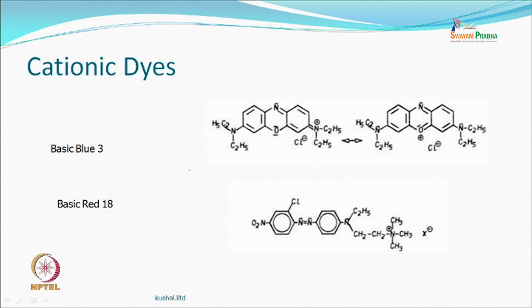So the normal dyes which are there, nice beautiful ones, there is an ion everywhere, it is not going to work. So you have some ion here, some ion here, these are the resonant forms. If you do have ions, then you have a problem. Okay, so there is an ion here on the nitrogen. So the common cationic dyes are good for acrylic printing, but not for sublimation transfer printing.